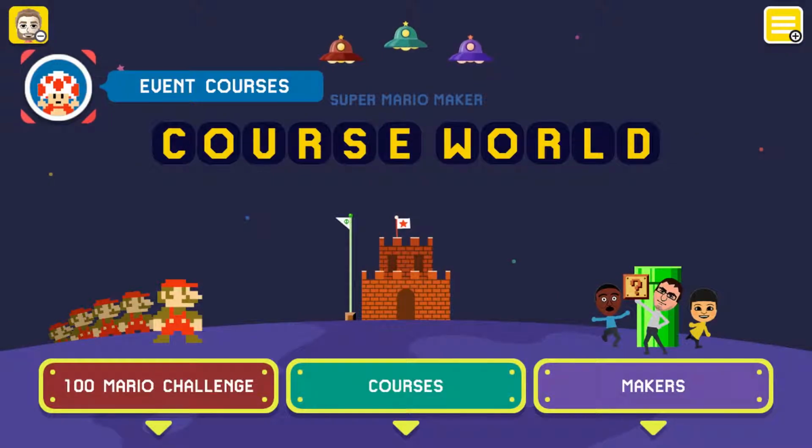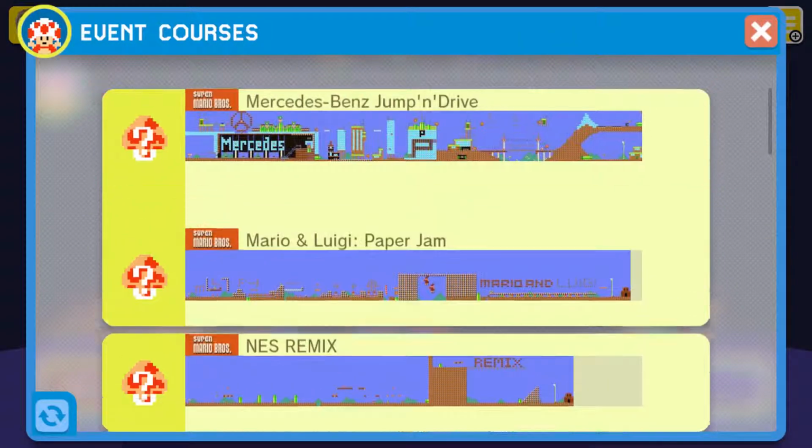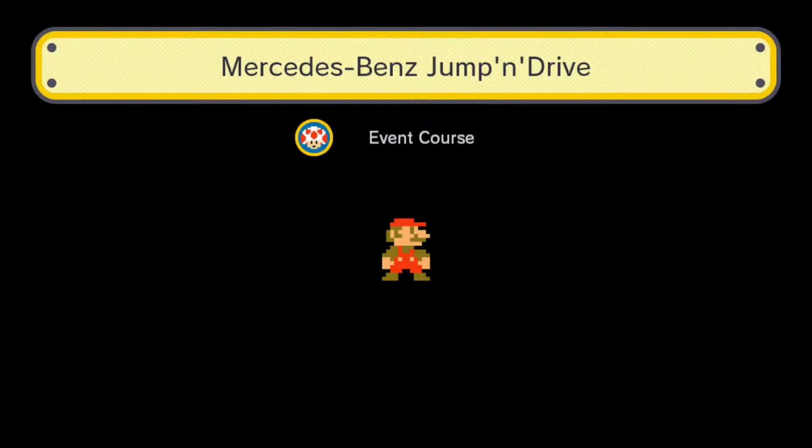So we're going to start with this. Pressed the wrong button. We're going to start with the Mercedes-Benz Jump Drive. This course was created by a team of Mario fans at Mercedes-Benz. They were inspired by the GLA's appearance in Mario Kart and wanted to build a level in which Mario takes the GLA on a road trip. Cool. And I assume that gets us a new character skin thing.